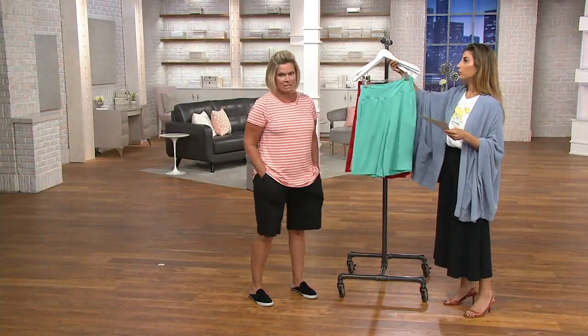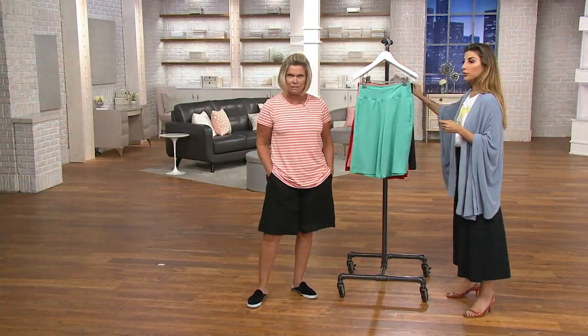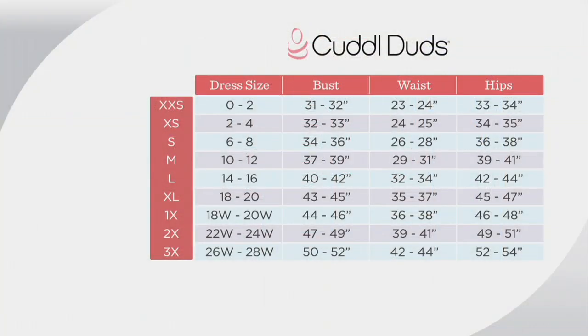I really like these. I slipped these on — I wasn't real sure. The fit is great. You don't have to size up because they really are generous, and it's extra small through 3X. So if you are an XS, you'll be fine in the extra small. But if you know your waist and hip size, move to the left and you'll hit the nail on the head.